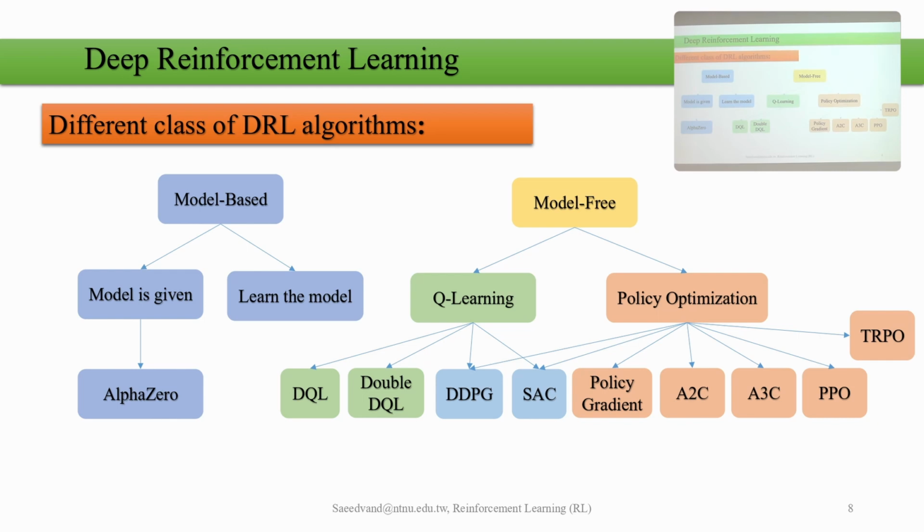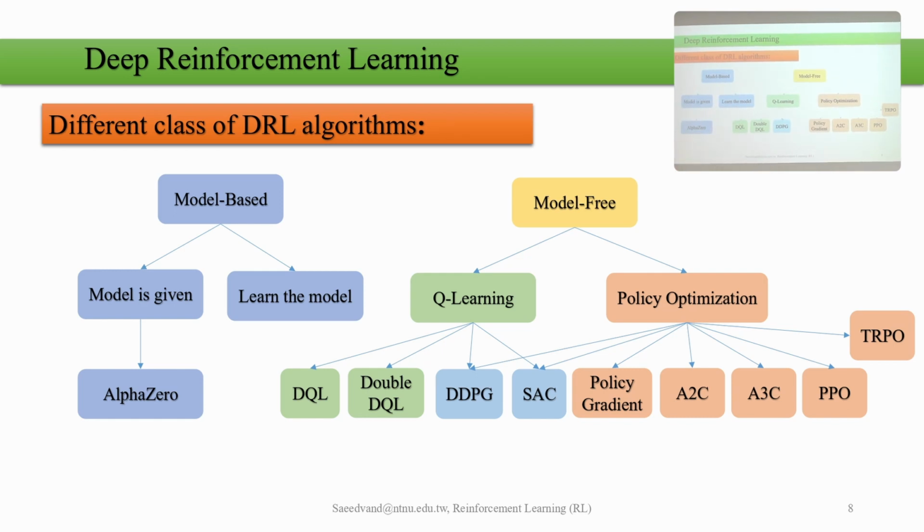Also, we have TRPO, another one that should have been in between here if you wanted to say step by step which one is better. We also have one technique, deep deterministic policy gradient, that is between Q-learning and policy gradient. It is a subclass of both, and it is a very nice technique specifically used for continuous action spaces; we cannot use it for discrete action spaces. I also solved many problems with DDPG five or six years ago, and it works perfectly fine.